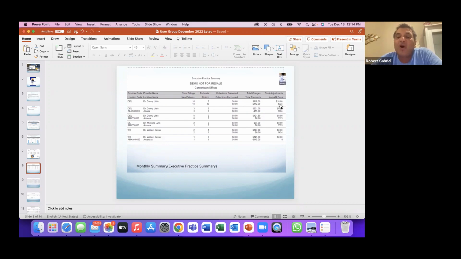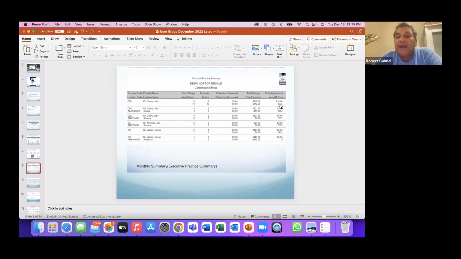So the average AR means how many days the average claim stays in accounts receivable. Some people call that aging. So what's the average aging before you collect? In my opinion, you should be around 30 days, 30 to 45 days. Anything longer than that is long. It depends on whether your billing is workers' comp, no-fault, or straightforward medical claims. It depends on the nature of your billing, but you need to know what an acceptable number is, and you need to measure yourself.